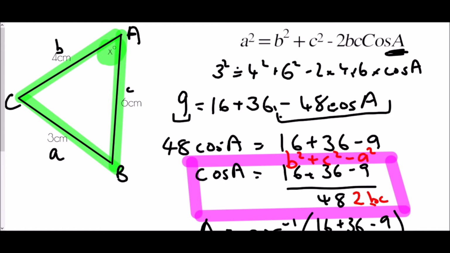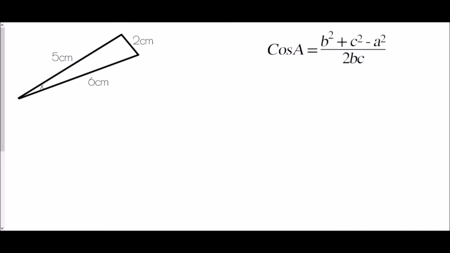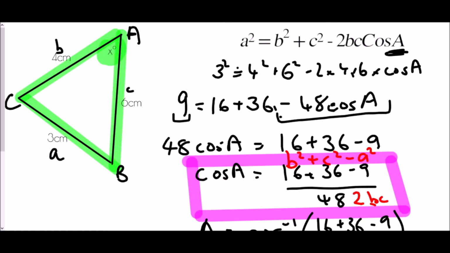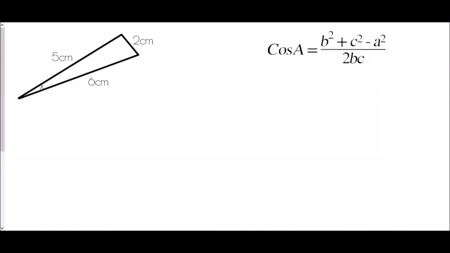And so, if you want to use the rearranged version of the formula, which we have here, cos A equals b squared plus c squared take away a squared over 2bc, if you want to remember that one, you're saving yourself 2 or 3 lines of working out. But actually, if you're happy with rearranging formula, you're better off just staying with the original version of the formula. If you struggle a little bit with rearranging, it may be worth trying to remember this version just so you can put it straight into action. Let's have a look at what that looks like.